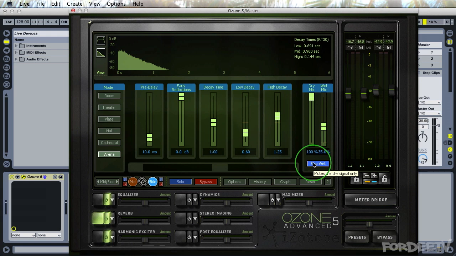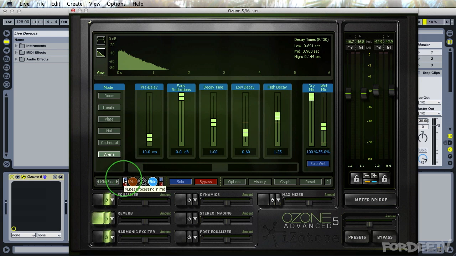And of course, depending on where this track is being played, whether it's in a club or a large amplified system, etc., any small changes are going to be amplified, so you don't want to overdo it here. I'll uncheck solo wet. Next, in your mid-side processing, you can solo just the side information as well as bypassing just the side information.